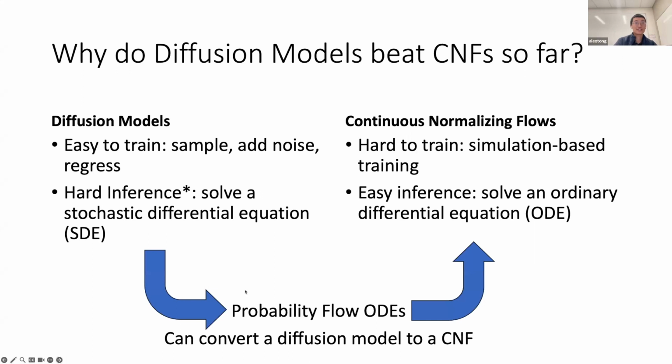Of course, there's this probability flow ODE literature. And so you can convert these diffusion models to continuous normalizing flows by using this special formula that says the ODE has the same marginal flow as the SDE if you use this correction term. So there's a link from diffusion models to continuous normalizing flows, but this is for a very specific flow. Actually, you can train these probability flow ODEs using either the diffusion model loss, or you could train it using the CNF loss, but you don't really want to train it with the CNF loss for now.